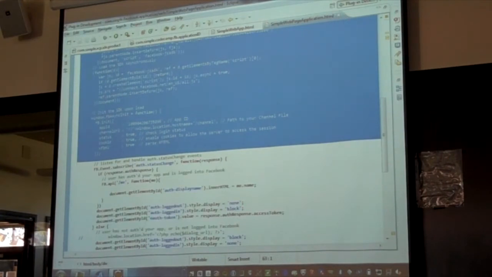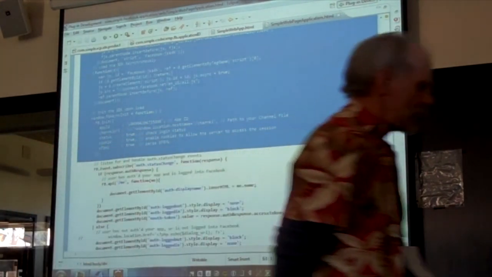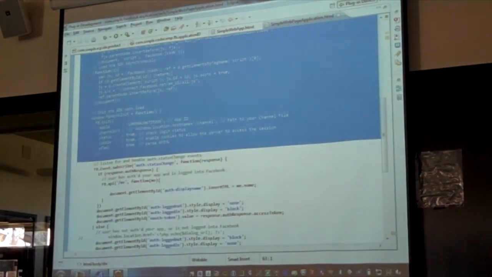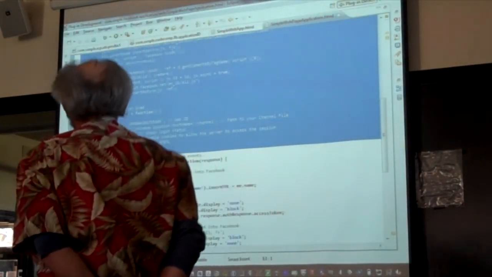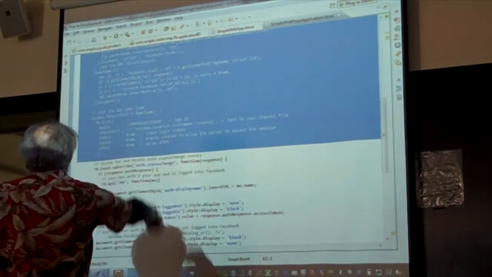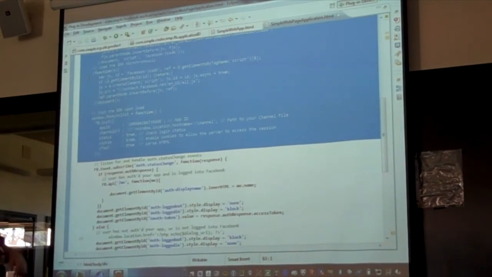Facebook has a JavaScript SDK which they want you to load and execute asynchronously. I'm not sure exactly how they do that, but I suspect it involves a hidden window somewhere and some page running JavaScript that they can call into. So that is the anchor of what you're going to do.